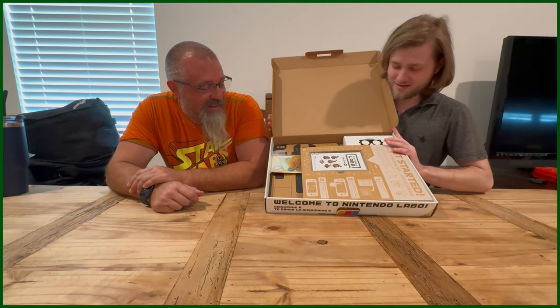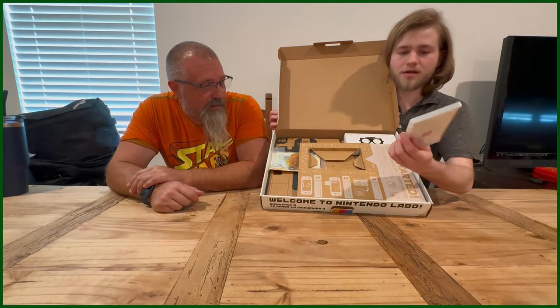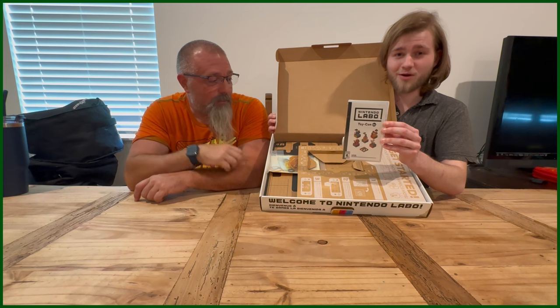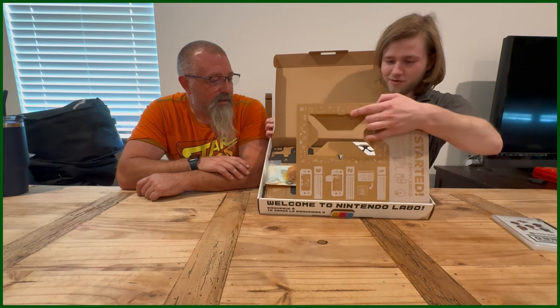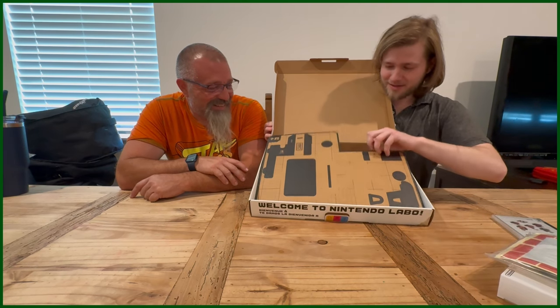It looks nice. I mean, it's a bit beat up, but we opened it last night just to see, is everything in it? We hope so, because I did get it from a garage sale. I never opened it before, but upon further inspection, it looks like everything's there. We have the glasses, we have the game card, of course, the Toy-Con number 4, because I think this is the fourth of what Nintendo called the cardboard series as Toy-Con. This isn't even open, it still has the plastic wrap, so I believe that just means they haven't really touched it. And then of course, after we take that out, we have the glasses, all of the rubber bands and stickers, and then here's all the cardboard pieces.